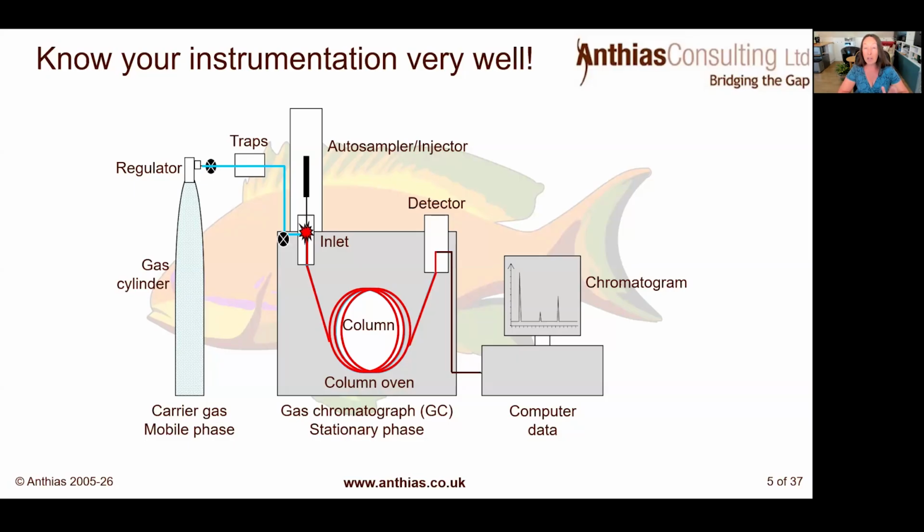So again, they need to go straight into that detector, and the position of the end of the column needs to be optimal for the type of detector that you have. If the column's not in far enough, what you usually get is mass discrimination. So you'll lose your higher molecular weight compounds, and you'll get band broadening of them because you're going to have a dead volume in there. If the column is in too far, it could interfere with the operation of that detector and cause all sorts of problems, from actually having no detection and no peaks through to having some noise in our baseline. So again, we've got to think about the position of that column into the detector.